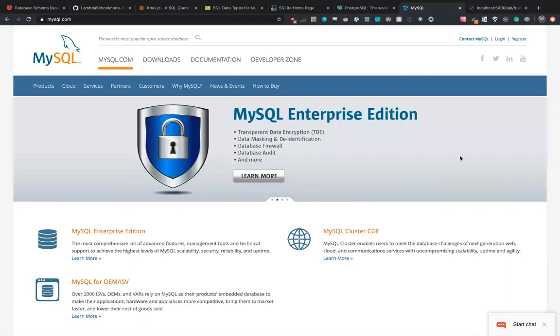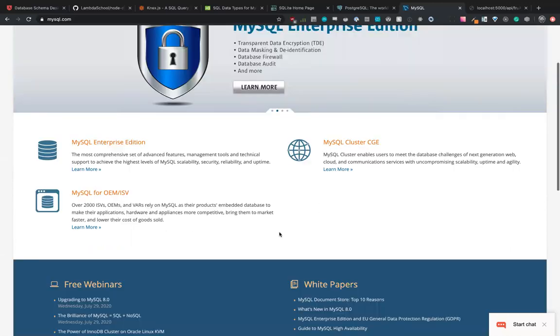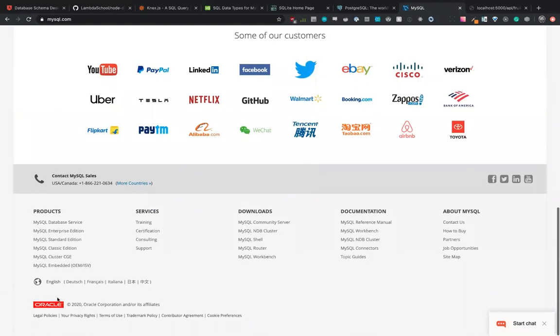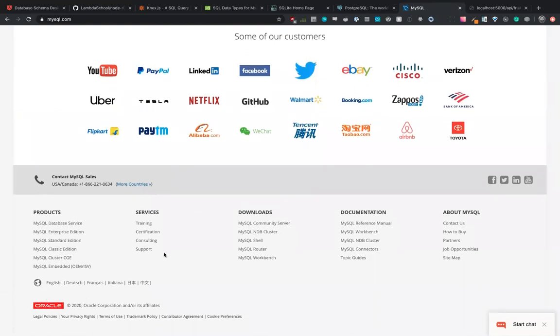Then there's some others. Oracle has their Oracle database, which is a relational database that uses SQL. It's very much not free, but also intended for very large enterprise clients. There is Microsoft SQL or SQL Server, which is intended to be used on Microsoft products. And there are others as well.